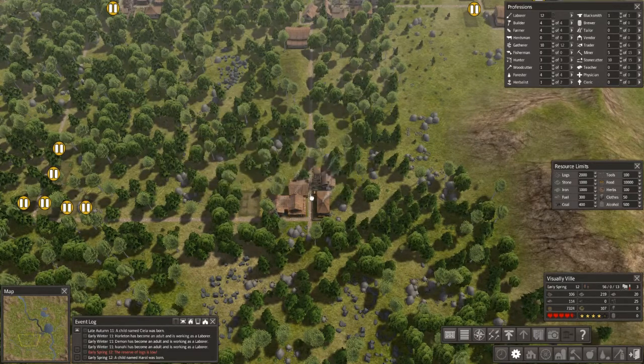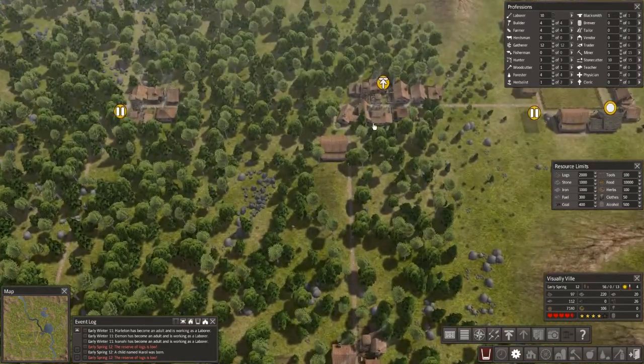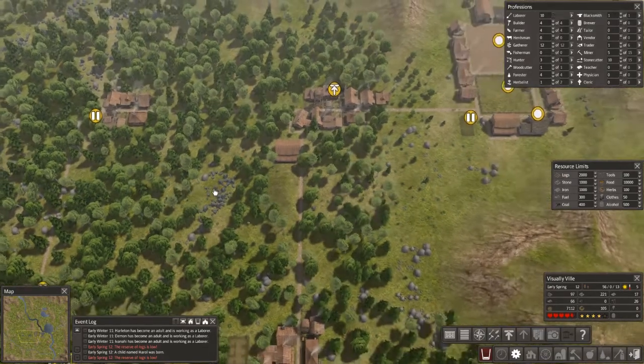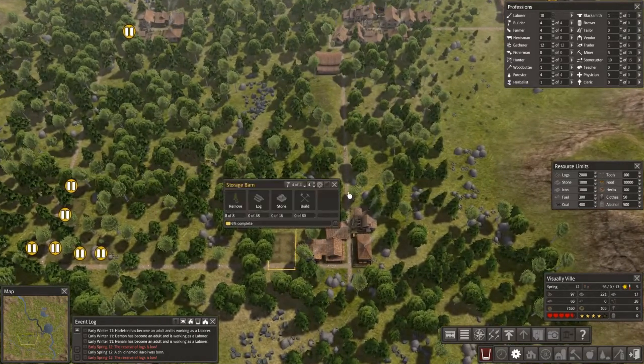Right, so that's another house up and running, another gatherer hut up and running. Let's put another 2 people on that. So there's 4 there. Oh, that's good. 4, 8, 12. That's exactly what we need. Should just do my maths.